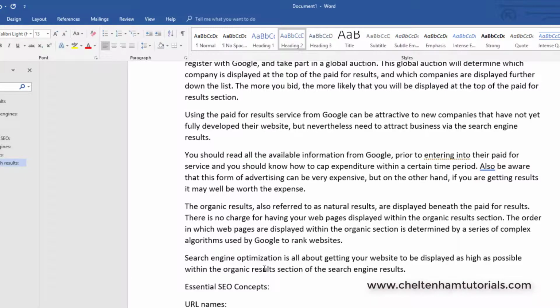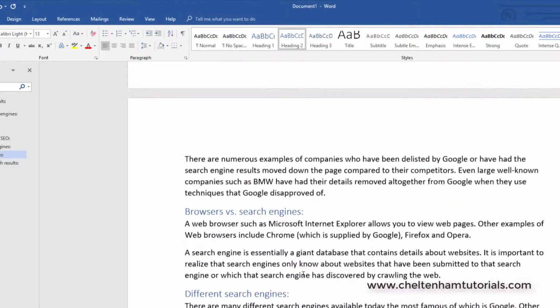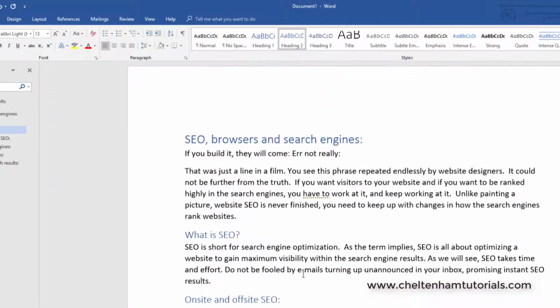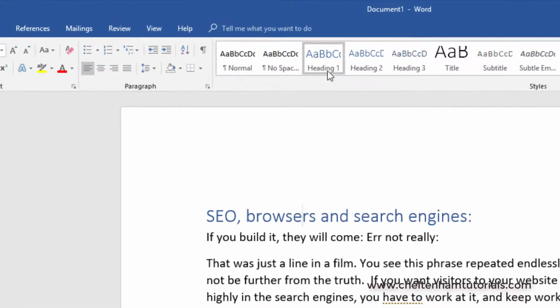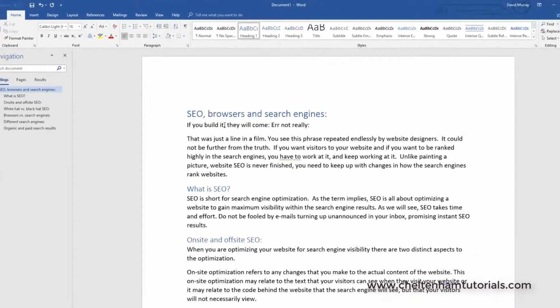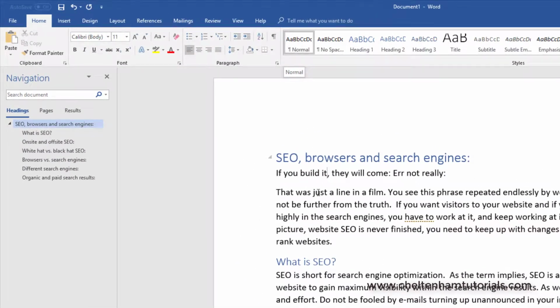I could of course have header 3s, header 4s, as many different levels as you want really, but really you just use sort of 2 or 3 levels. So as I said, if I click within this first line here, you can see that's clearly marked as a header 1. If I click within the next line, you can see that's formatted using the normal style, and if I click here, that one is formatted using a header 2.